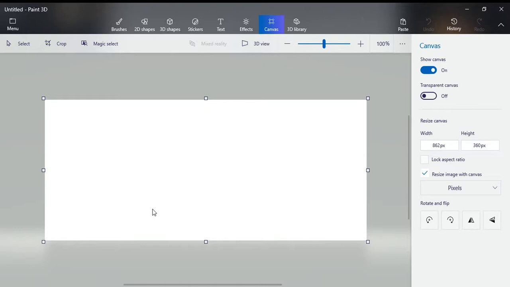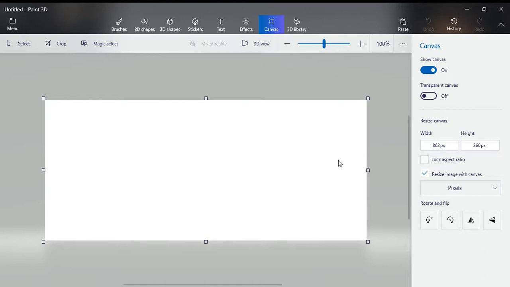To make my thumbnails, I use the pre-installed Windows program Paint 3D, and I believe you can also get it on Mac or any other computer system as well. And so it's perfectly free. I believe you can download it from the internet if it didn't already come pre-installed. But I use this to make my thumbnails.